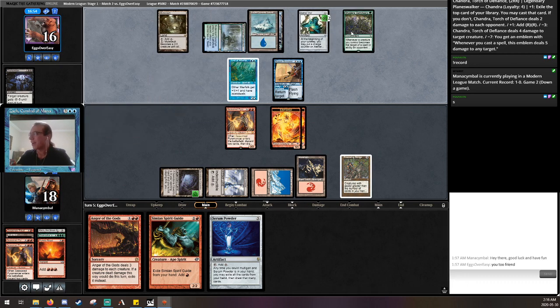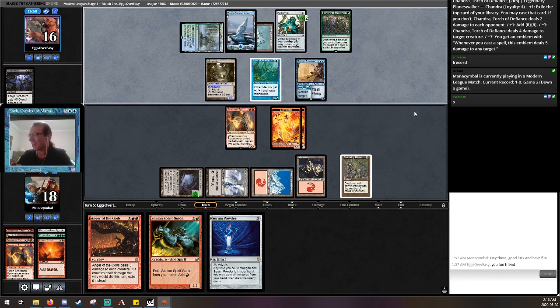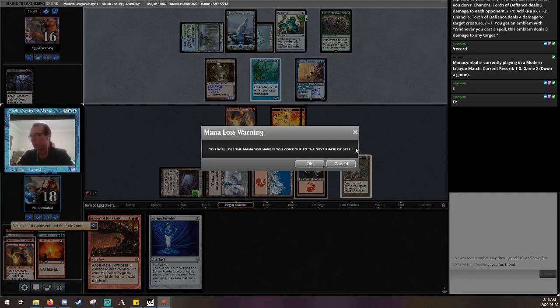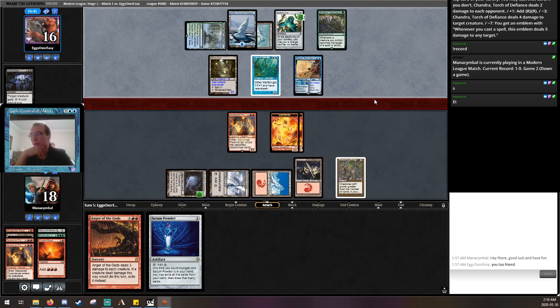Shaper Sanctuary. I don't even know what to say to that. But I know what to say to this. Beep, beep. I'll take a point of mana burn for this. You want to attack with Lord of Atlantis? You can. That's fine by me.